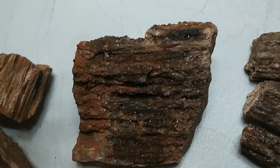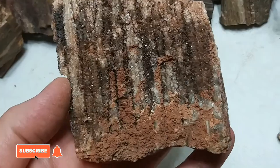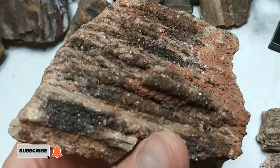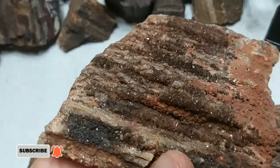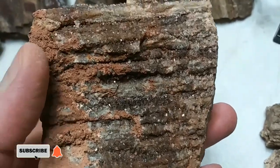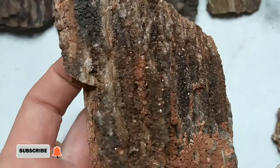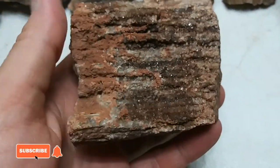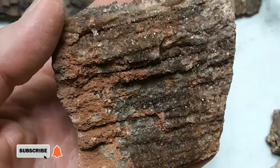Absolutely beautiful. I love taking a microscope to pieces. You can just see so much more detail. You get so much more information out of your pieces. When they're crystallized with druzy quartz crystals, all these different colors all over it, you can stare into the microscope forever until your eyes fall out, you know. But I mean, just look at it. I can't put a value on something like this. It's just awesome. I couldn't get rid of something like this. It's a rare find, that's for sure.